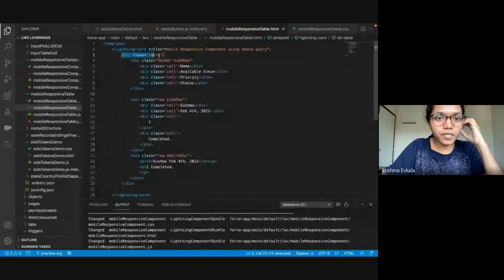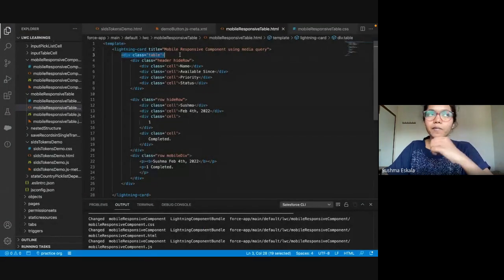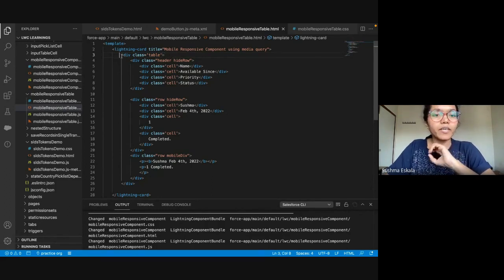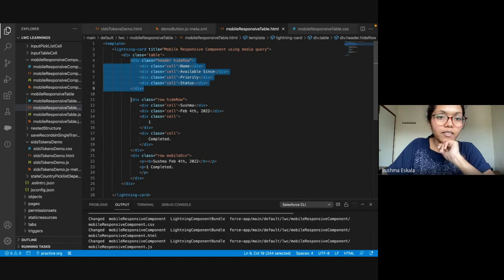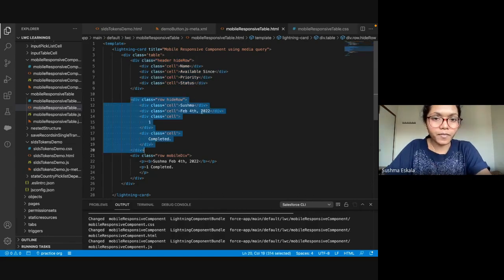So first I have this. If we're using a table tag, we cannot make things responsive there. So we write our custom table. We design the table using the div tags. So the parent will be with the class table, and then we'll write a header div, then this body div.